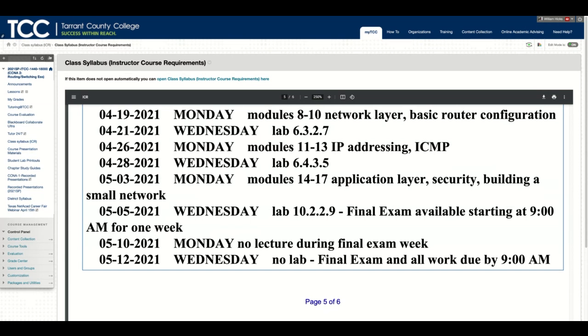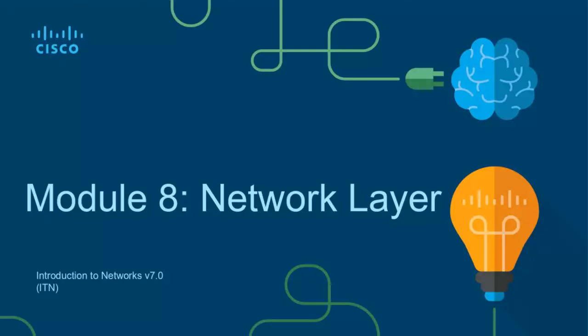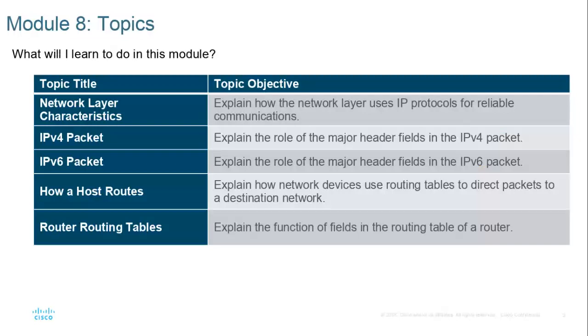So let me share this. We're going to look at how the network layer uses one of our protocols at layer 3, IP protocol, IP version 4, IP version 6. We'll look at how those are set up, and how a network device like a router uses routing tables to find a destination network. There's also a little routing table in your desktop machine because you need to know how to find the default gateway.